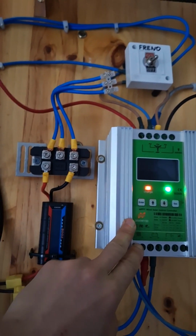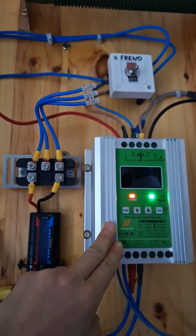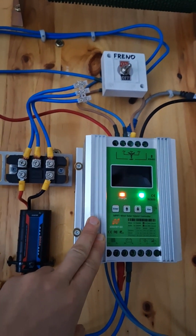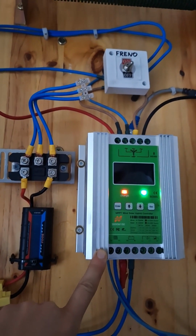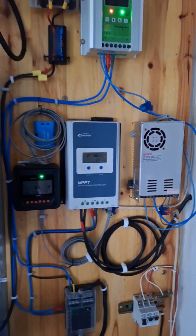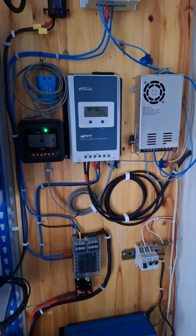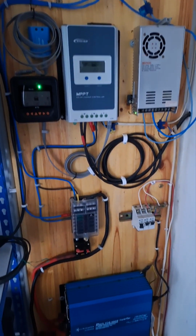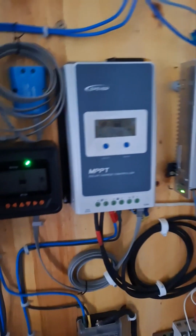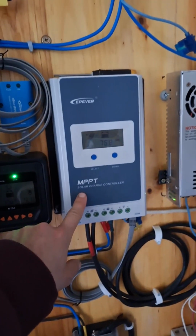But actually I get more power from the hybrid charger controller, so I've been running it through this. I kept it up because if I have everything off and just the security system, the security camera and stuff on, and the fridge, the power it puts out when it's windy is enough to keep the batteries from discharging too much. So yeah, it stays.